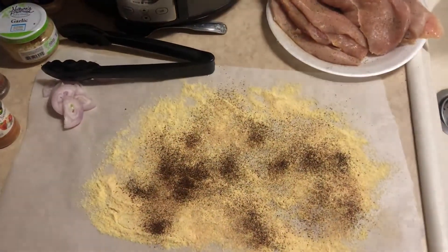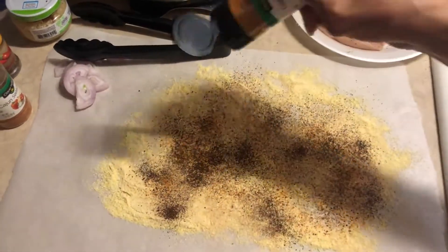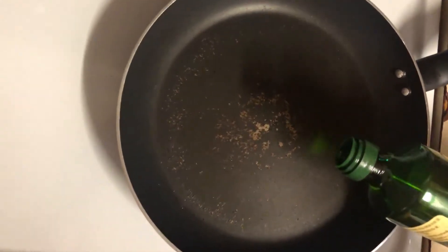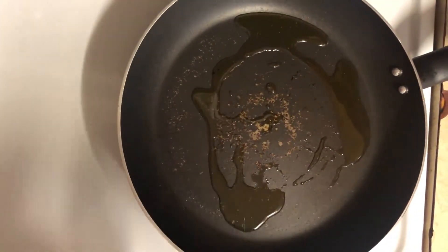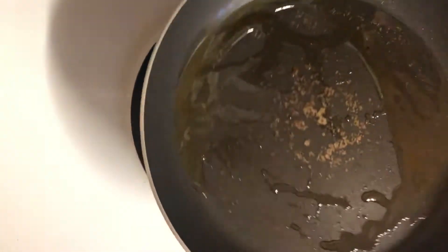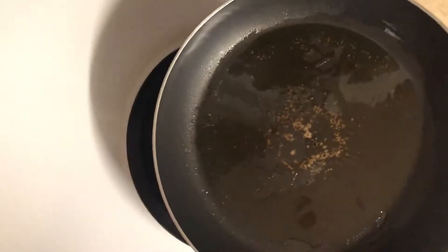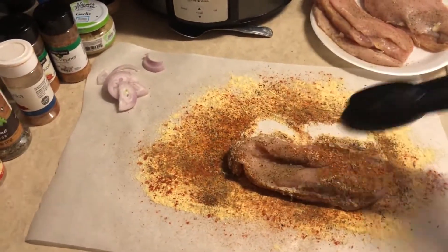This is just the seasoning I showed you guys, and I'm going ahead and getting all the seasoning down on top of the cornmeal. I'll put about three or four tablespoons of oil in the pan. We're just gonna season the chicken up, let it sit, then cook it in the pan on both sides about four or five minutes or until your desired doneness. Let's go ahead and get these in there.